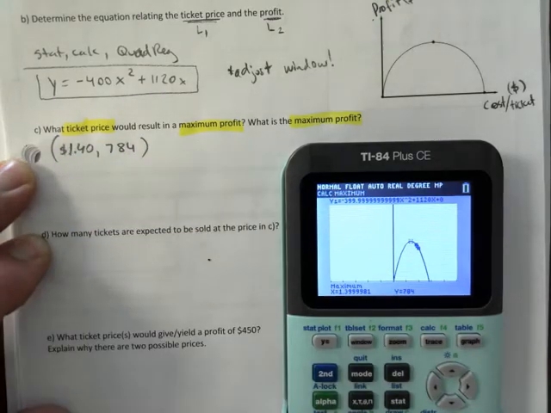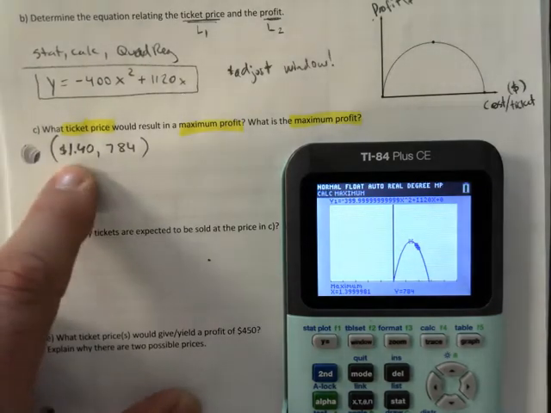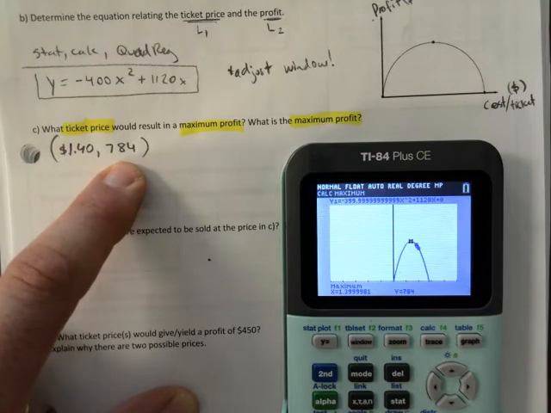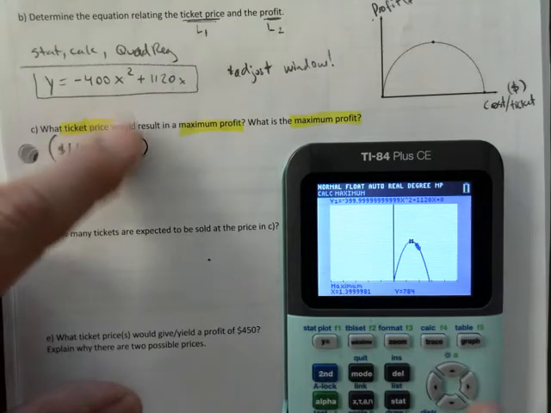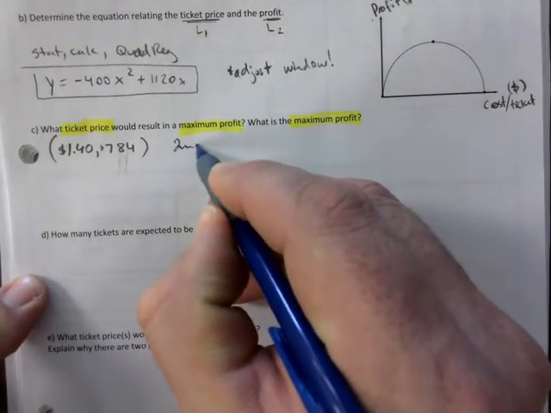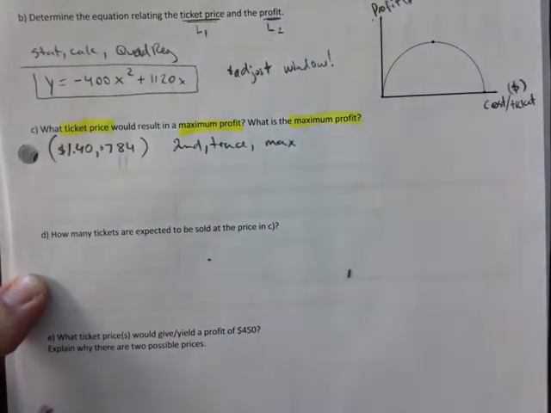So all of a sudden the manager realizes, wait a minute, I'm being too greedy. I will actually benefit by charging less, right? Then I'll sell more. Sorry, this technically is also a dollar amount, but when you give me the coordinates, you don't need to have the units in there.